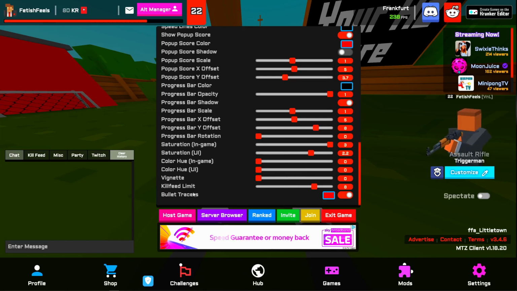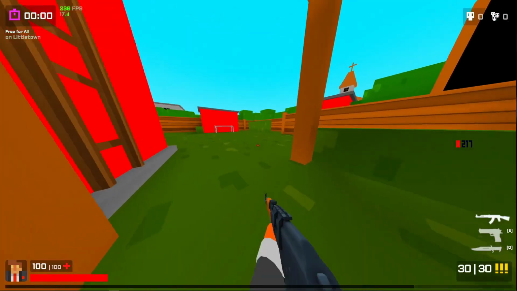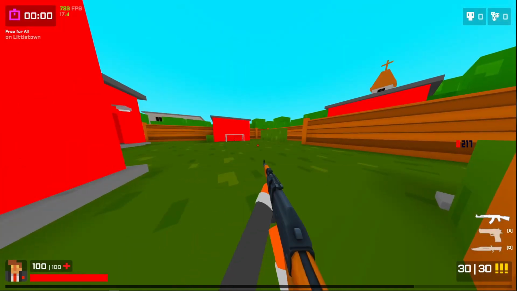Bullet traces, which is the red bullets you guys can see. I have that on and I have it as red. I like it red because when you shoot, it just looks so much better.